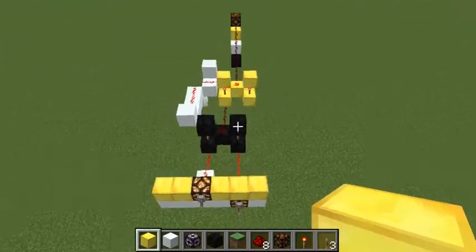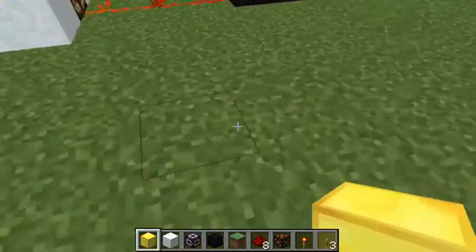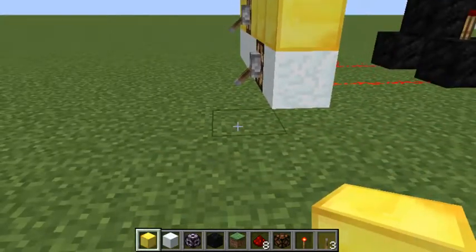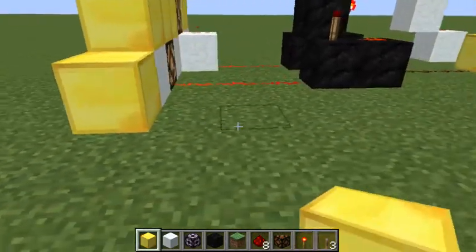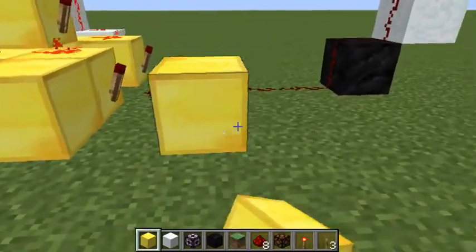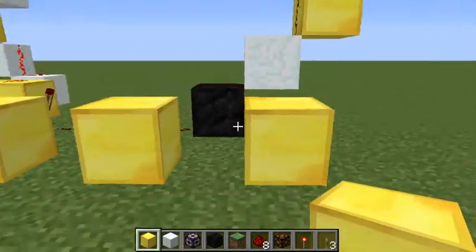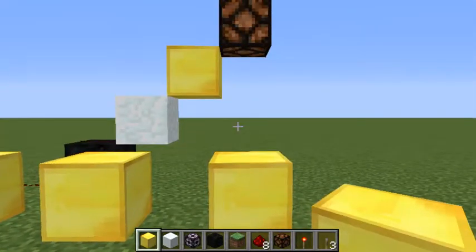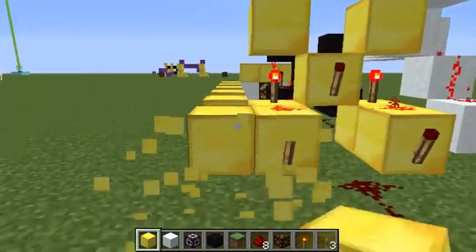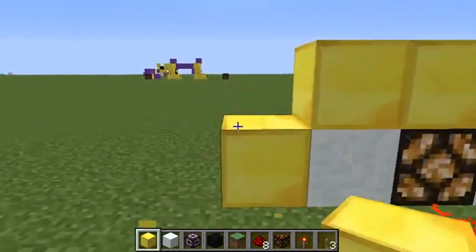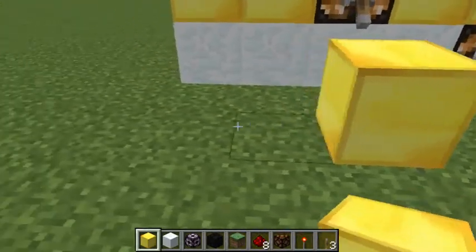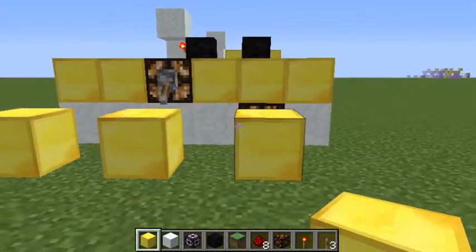And now we're going to do the structure block. The next thing we need to do is we need to measure, starting at the switches, how long this thing is. So 1, 2, 4, 6, 8, 10, 12, 14, 16, 18, 20. It is 20 long, and it is 2, 4, 6 wide.